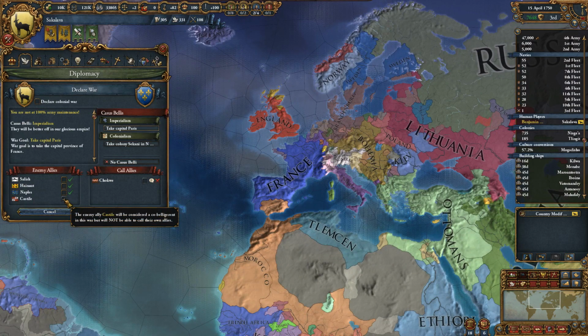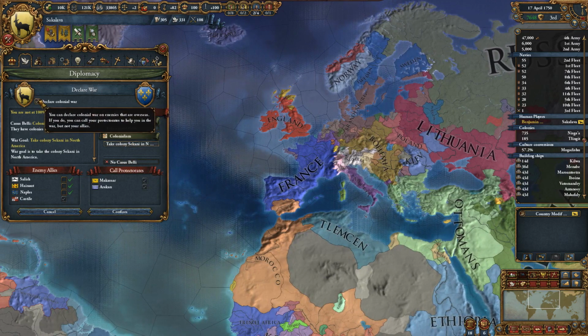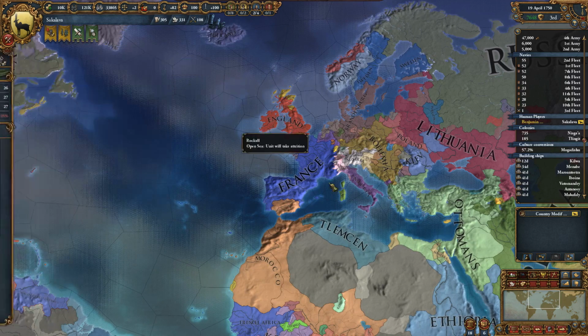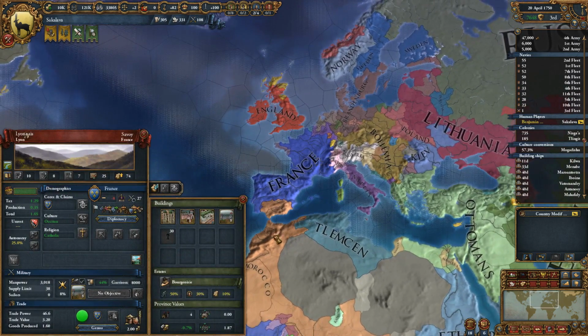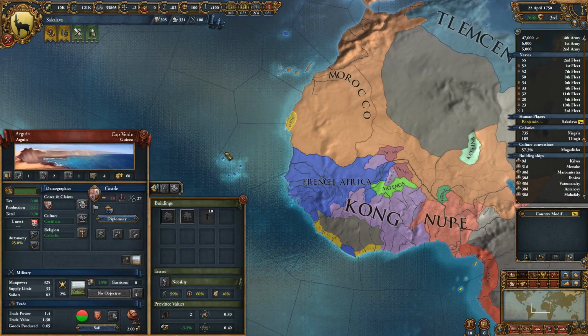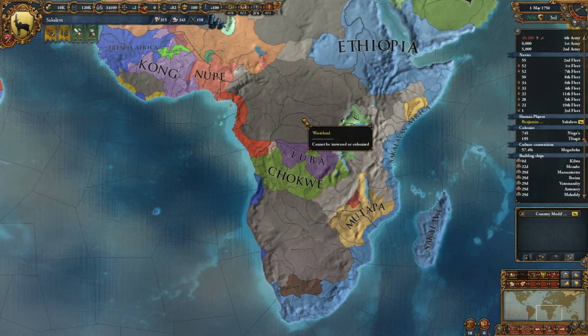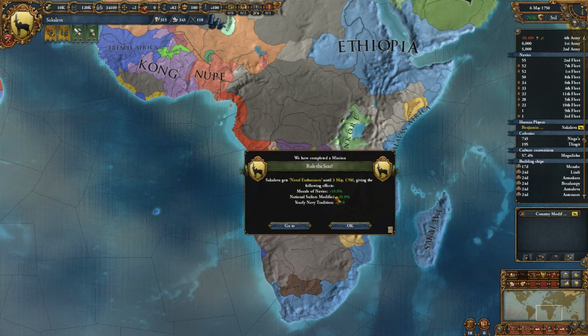Castile would join in and be considered a... Huh. Co-belligerent. Really? Wait, well, no, Castile doesn't exist, basically. Okay, that's why. Castile's basically nothing and is a vassal of France. Okay. Don't care about Castile. I was thinking beginning of the game Castile.